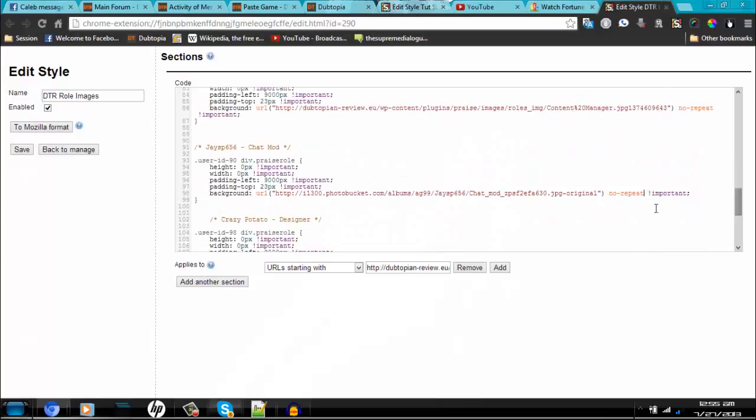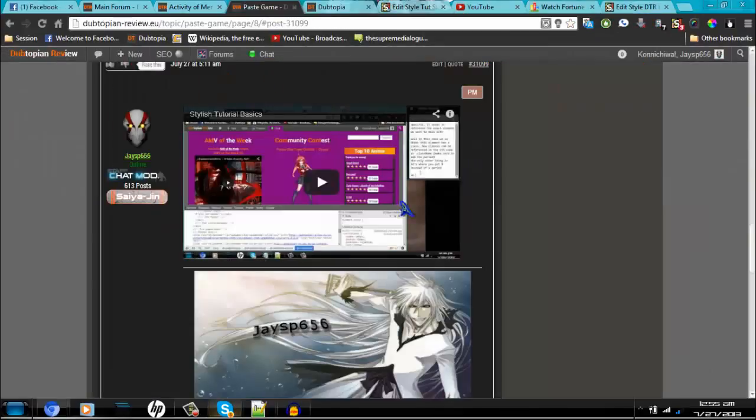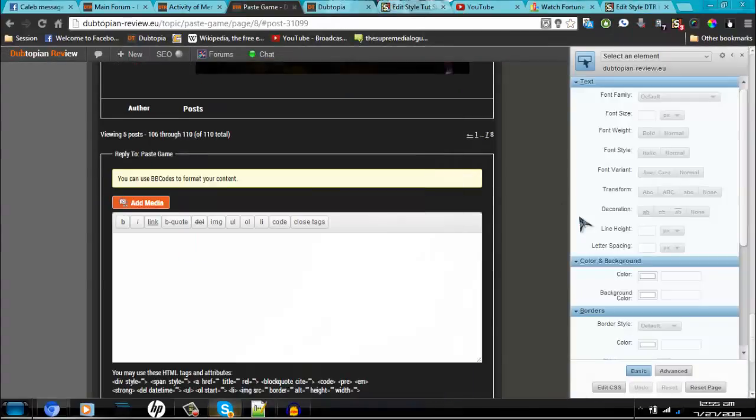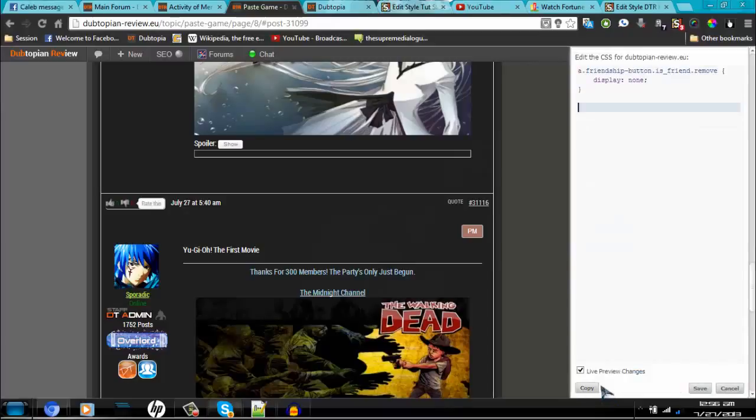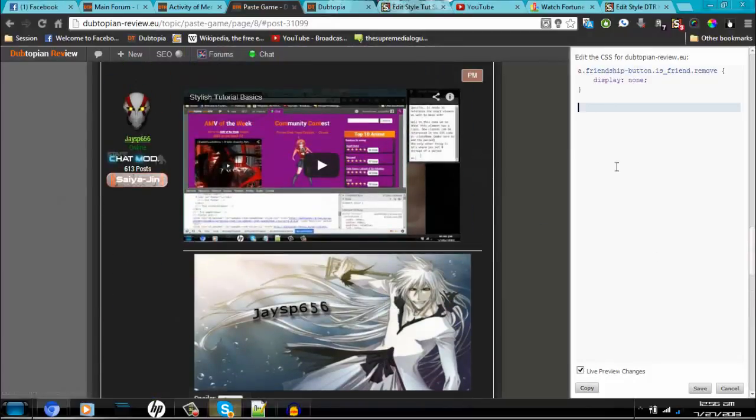So that's pretty much the basics right there for Stylish, and a little bit extra for the URL or image replacement. That works in Stylish, and it also works when it comes to Stylebot. The only thing is that you cannot do it using the basics. You have to go to the edit CSS or advanced, and then type in the code specifically for the image replacement. That's the only thing you have to do. That's different, I guess. Or it's the advanced part.